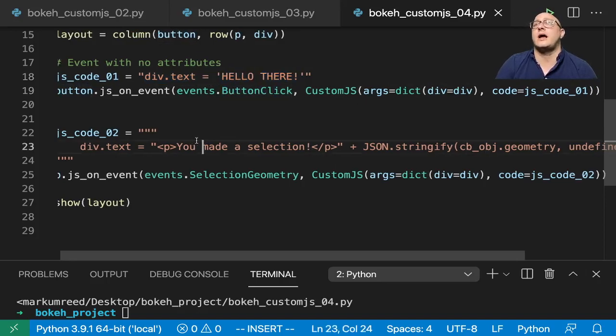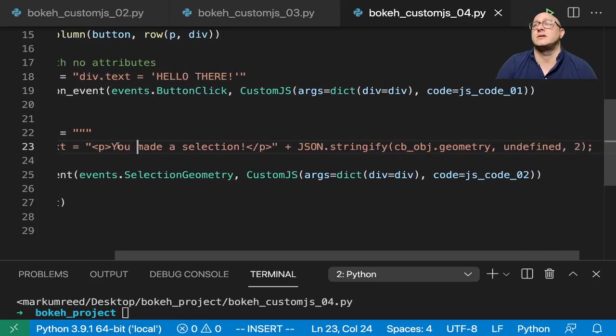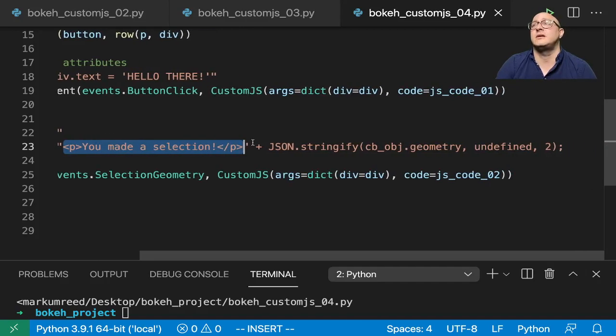And then here we have this paragraph tag to create a paragraph and say, oh, you made a selection. Then we are making a JSON and we're stringifying it, and we're grabbing this object in here of the geometry data, the actual data, and again we're grabbing the second object inside of that otherwise.